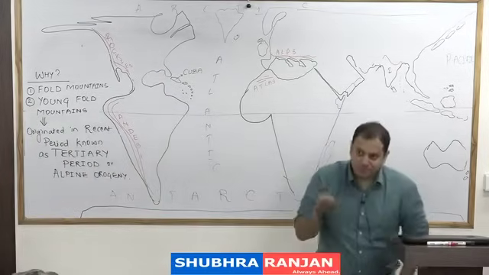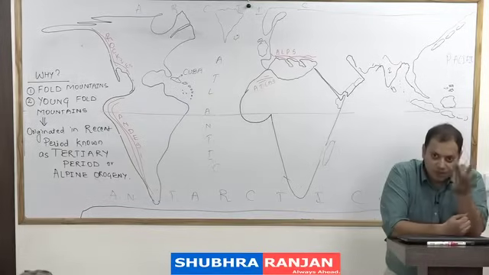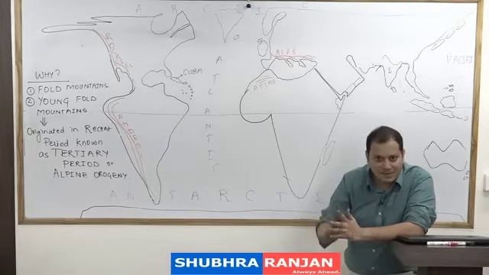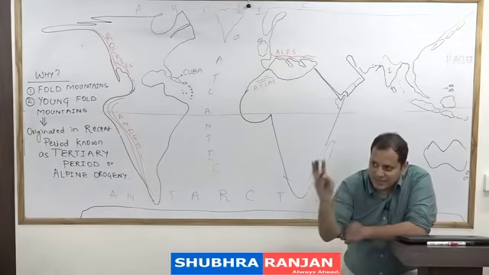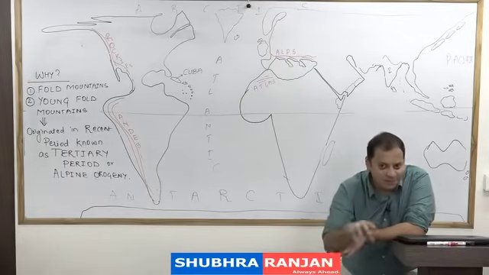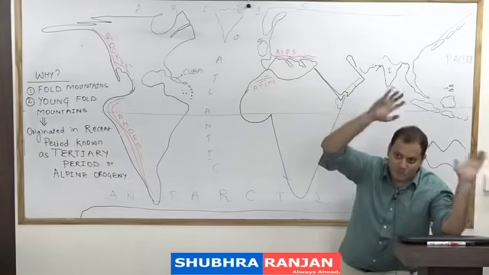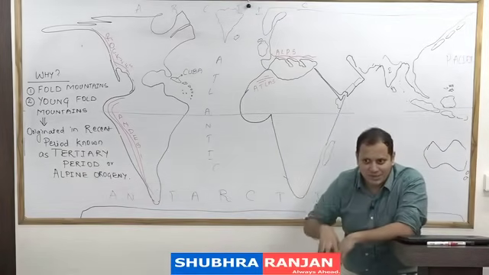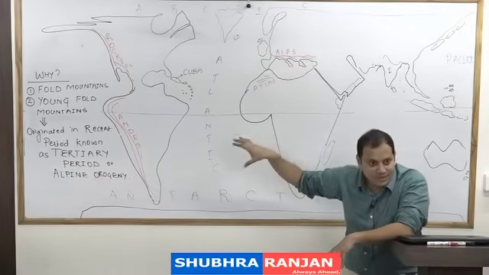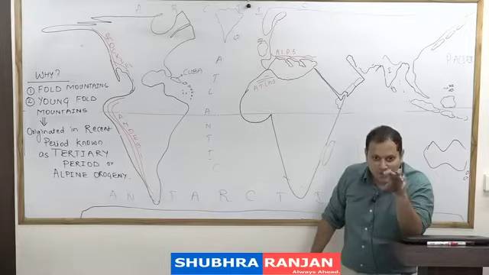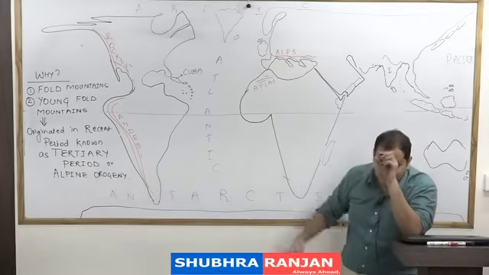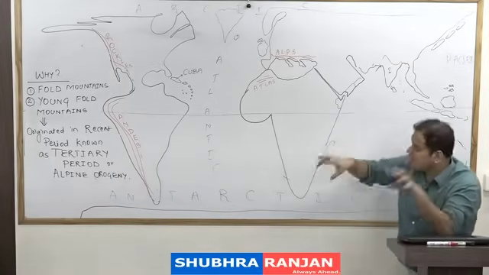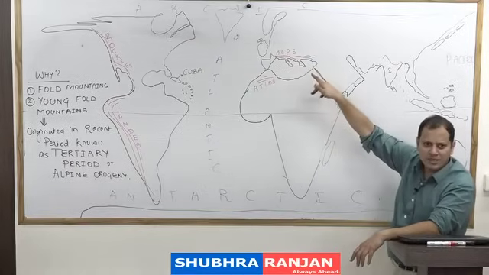So for prelims, first remember which mountains belong to the tertiary period. These red colored mountains: Rockies, Andes, Atlas, Alps and the Himalayas. Which period is this? They are tertiary period. Why tertiary? Because the earth's period has been divided into primary, very old, then secondary, then tertiary, and when human beings appeared, quaternary. So they belong to the youthful period known as the tertiary period. That is why we call them young fold mountains. They are of recent origin on the surface of the earth. And this origin is known by a different name, that is the alpine orogeny.